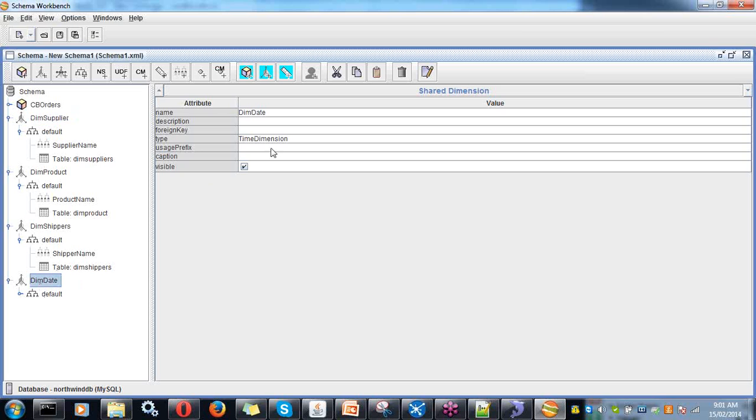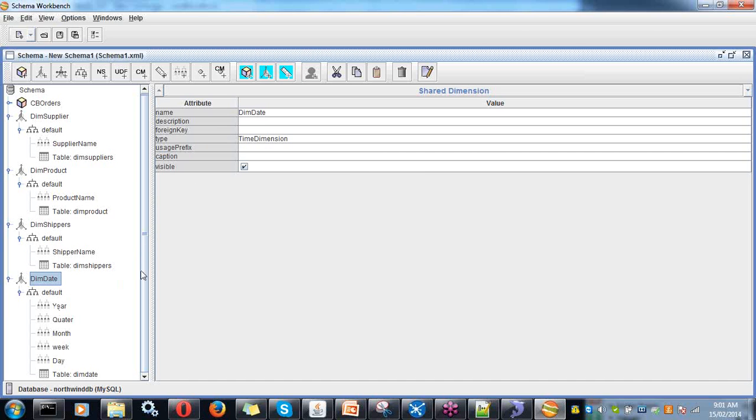So we have two types of dimensions, standard dimension and time dimension. Whenever you create a date or time dimension, you need to change the type from standard to time. These were my standard dimensions, so the type was standard, and DIM date is my time dimension, so the type is time now. There is a difference you will see here, because in the others you only have one level, with name. But in this DIM date, you have 4 levels. So you can drill from year to quarter, from quarter to month, from month to week, and then to day. This is how it is done.